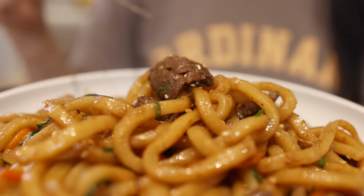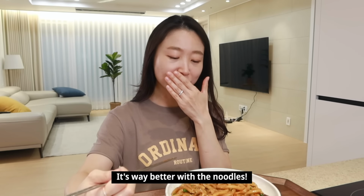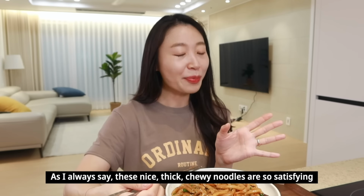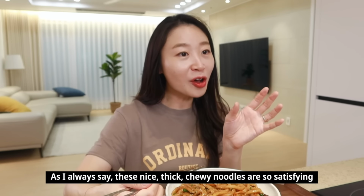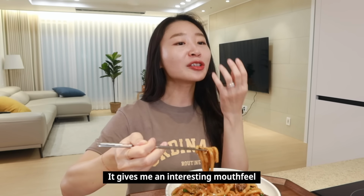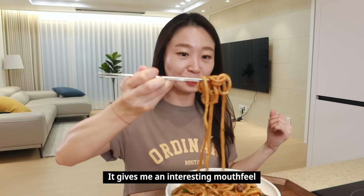맛있어. This time, let's try with noodles. 면이랑 같이 먹으니까 진짜 더 맛있어. 그리고 우동면으로 하니까 내가 항상 말하잖아. 약간 두꺼워서 되게 만족스럽다니까 뭔가. 그 마우스 feel. 뭔가 그 입에서 느껴지는 그 느낌이 다른 게 색다른 게 너무 재밌어. Chewy and bouncy. So good.